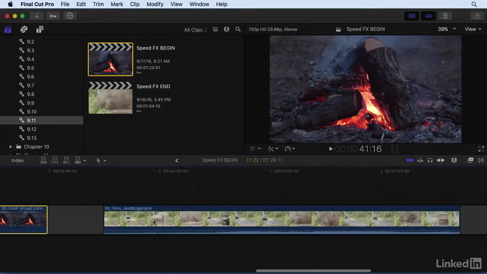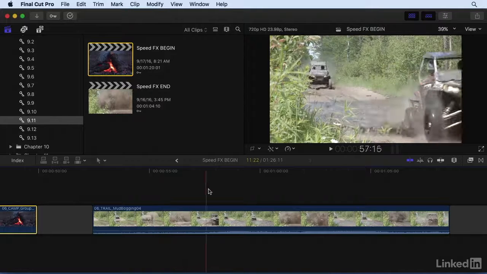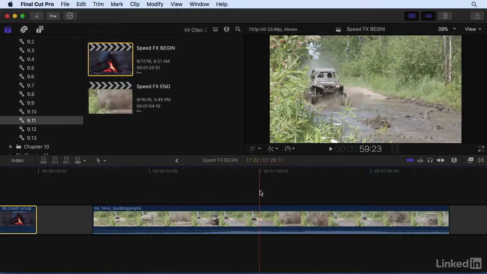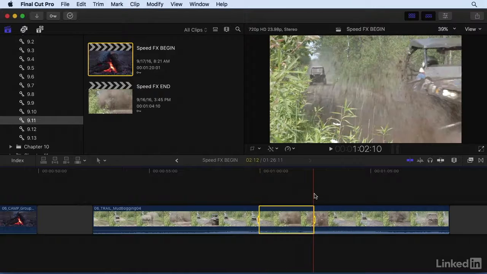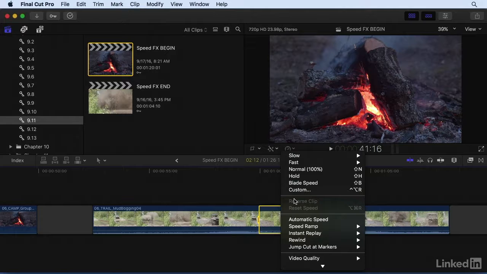What I might like to do is something that's pretty popular in sports, and that is to very quickly rewind a clip and then play it again. So let's take this mud splash. I'm going to set an in and an out around that action. And then I come up to my retiming menu, and again, I don't reverse. Instead, I'm going to rewind. And I'm going to choose faster speed here.